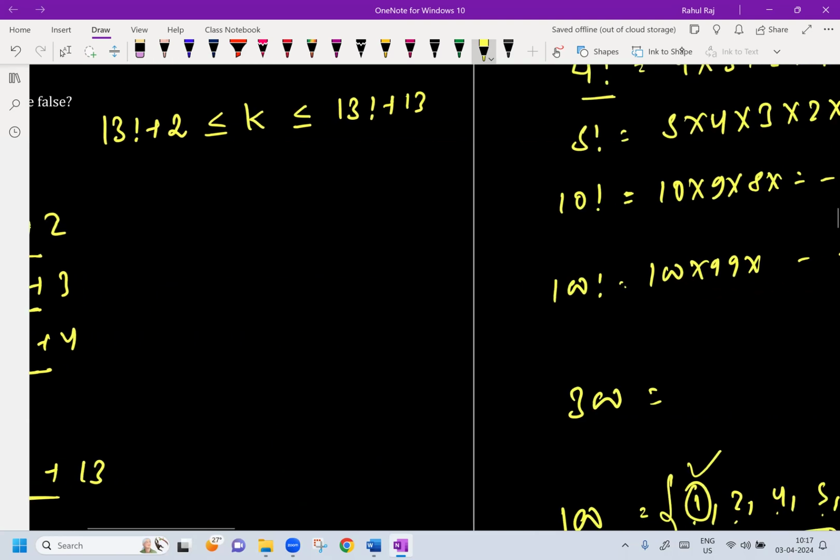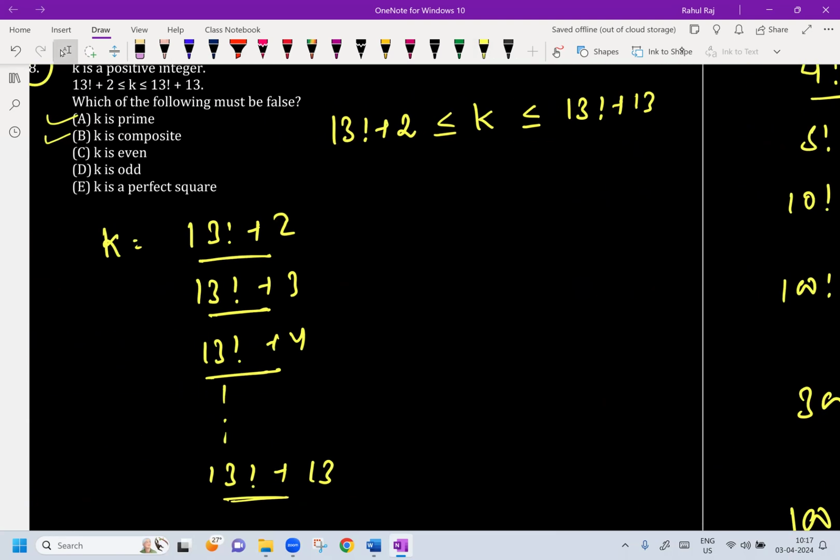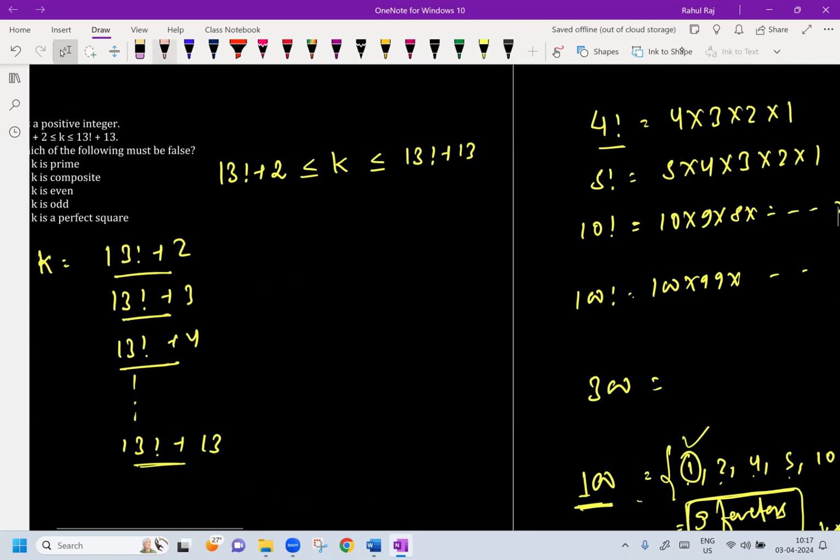Either you find the number of zeros in 13 factorial, or no, you don't have to. Today's concept is not used here. I have not solved this question because there was a factorial used over here. Now you know what the factorial is. So the concept of number of zeros doesn't come into the picture. Those are very different. I'll just explain this to you.